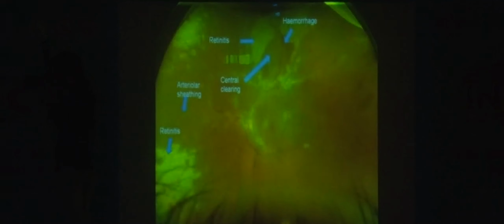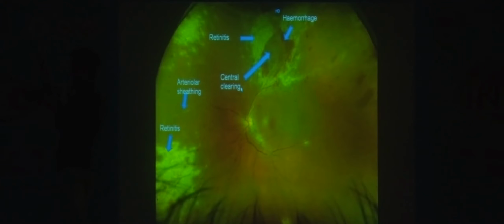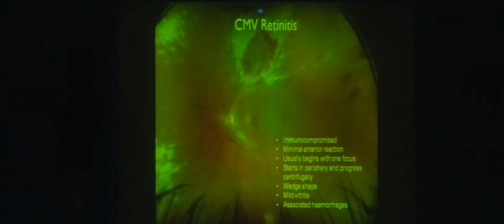Some very common etiologies can be like what you see in this photograph over here: a yellow retinitis lesion, graying of the margins, peripheral granularity. This was a case of a CMV retinitis in a patient who had a non-Hodgkin's lymphoma. You will see this arteriolar sheathing. These are the signs which you will observe when you look at these patients carefully. Some amount of central clearing. So you see retinitis, you see arteriolar sheathing, and you can easily make a diagnosis of a CMV retinitis in this case. This happens in immunocompromised patients. There might be a minimal anterior reaction, and the reason there is not much inflammation in these cases is because these patients are too immunocompromised to mount an immune response.